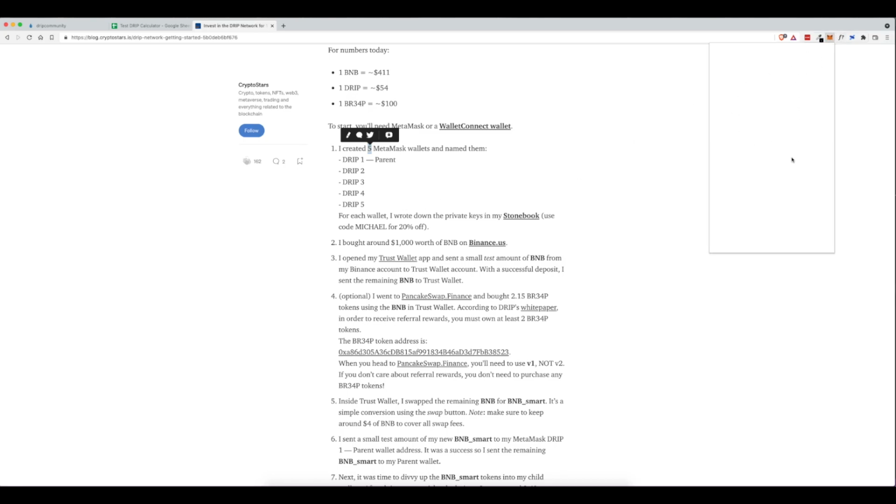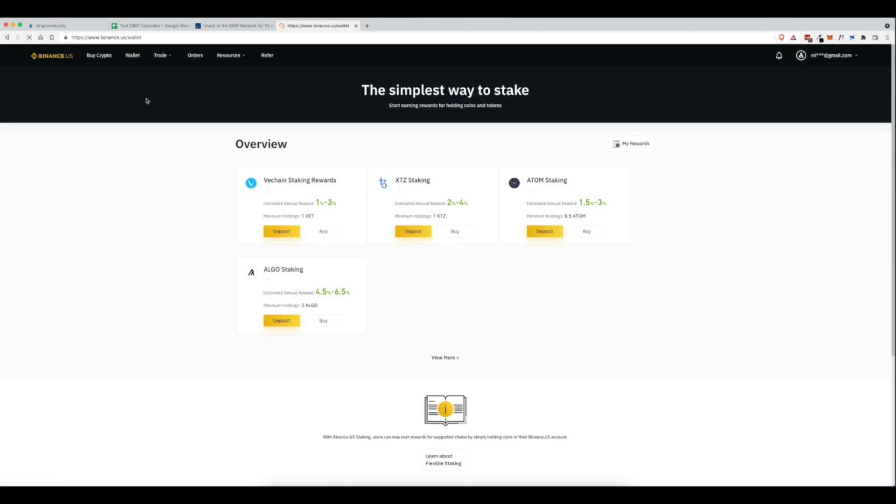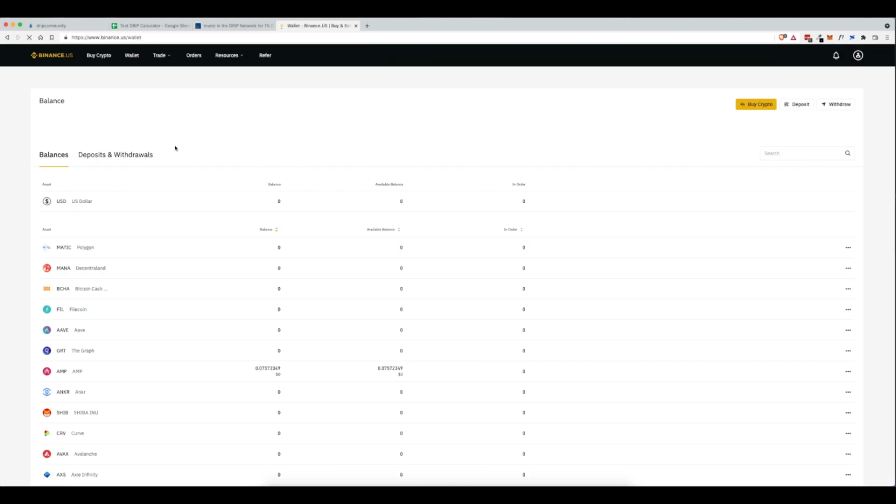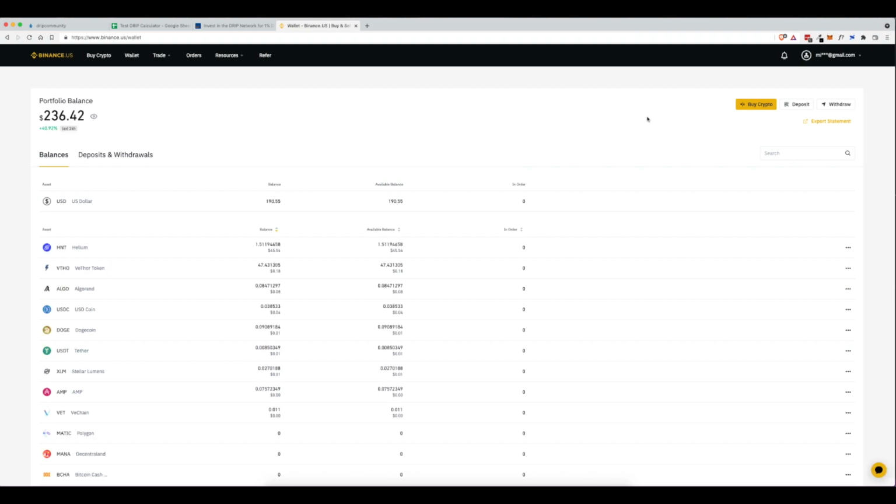So you've created your wallets in MetaMask and you've connected this Binance Smart Chain. Next, you're going to want to buy some BNB tokens. And I used Binance.us. If you're outside of the United States, you can use Binance.com. And I'm logged into my account. So what you're going to do first is you need to buy some BNB on the Binance chain. It's not on the Binance Smart Chain.